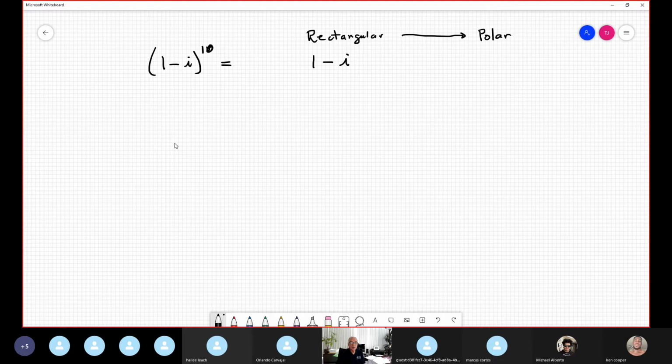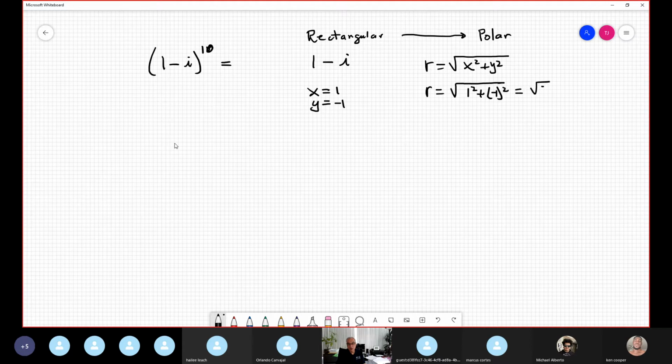Entonces ahí sí, clear like water, que x es 1 and y es -1. Here are the coefficients 1 and -1. I need to find, using the famous equation, the polar form. R is equal to the square root of x squared plus y squared. R is equal to the square root of 1 squared plus -1 squared. Radical 2 again, because -1 squared is positive 1 and 1 plus 1 is 2.